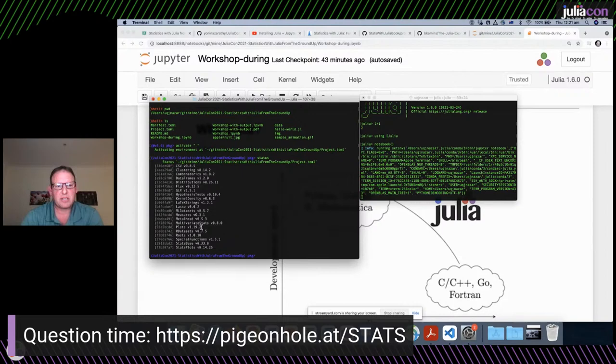So this concept of environment allows you, say, if you're doing some analysis that relied on Lasso 0.4, but then you want to do a different analysis of different data that uses Lasso 0.6, and there were some breaking changes in package Lasso. This is just a hypothetical example. Then what you can do is create different environments and work in this way.